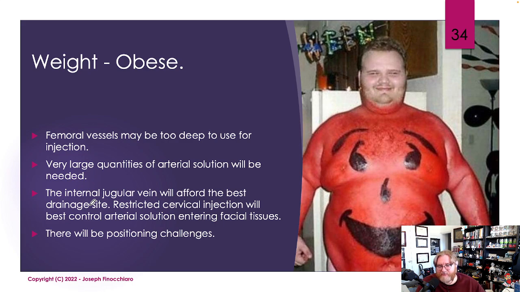Obesity: femoral vessels may be too deep to use for injection, or you'll have to make larger incisions and work from deep inside the incision. Very large quantities of arterial solution will be needed, and if not, you have to go higher in concentrations. The internal jugular vein will afford the best drainage site. Restricted cervical injection will best control arterial solution entering facial tissues and reduce swelling, and there will be positioning challenges.